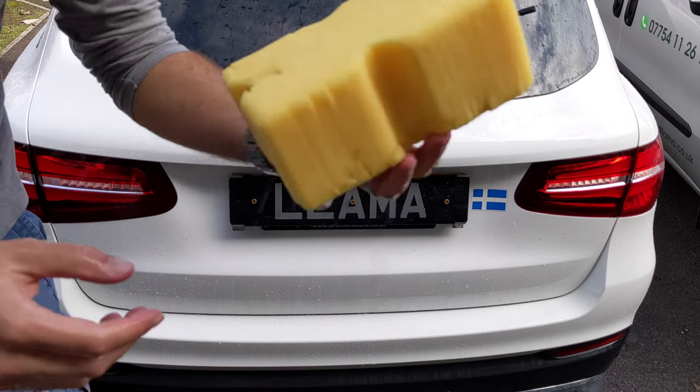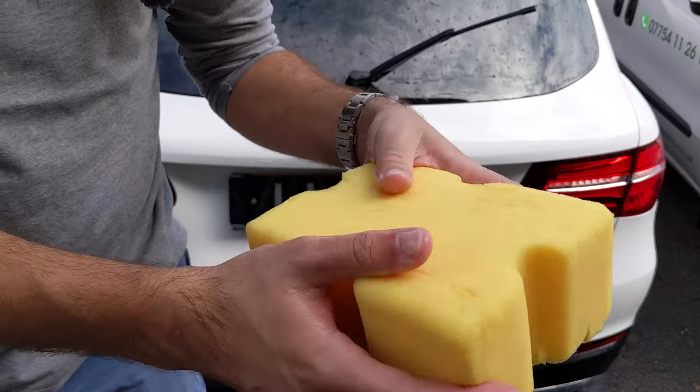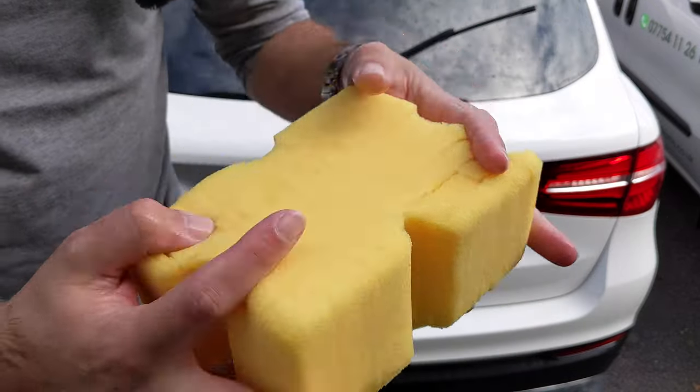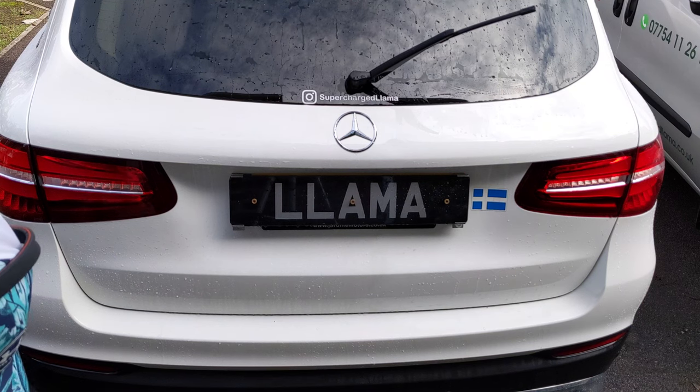I definitely feel like, you know, still. So we've done one of the dirty doors now, we've done half the bonnet, we're doing the boot. Every time I rinse it out, it comes out really clean. So it's releasing the dirt well. I feel like it releases the dirt better than the microfiber.